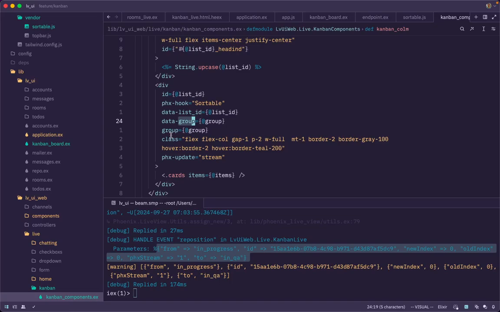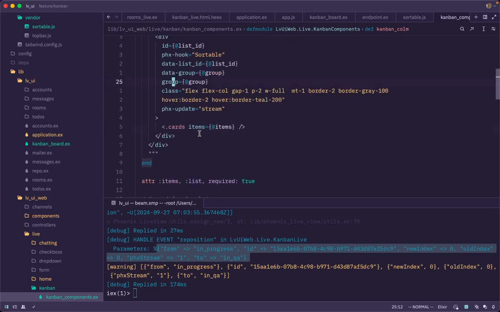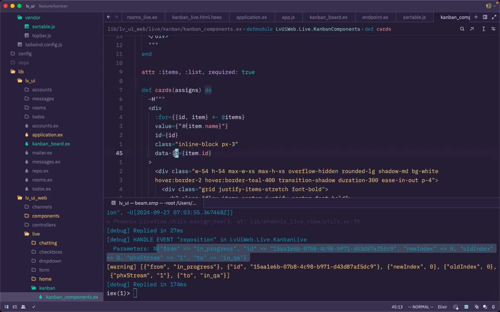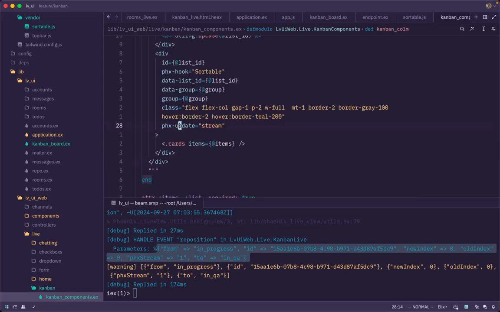This is very important when we want to use a multi-column drag and drop feature, and also the ID from the item. This is the ID, and phx-hook update stream. This is how LiveView manages to update the UI when we use streams.